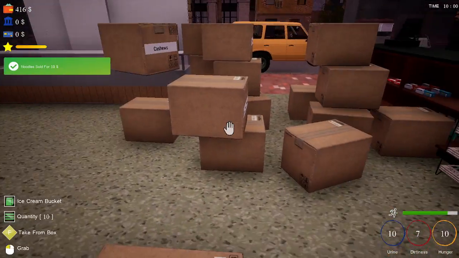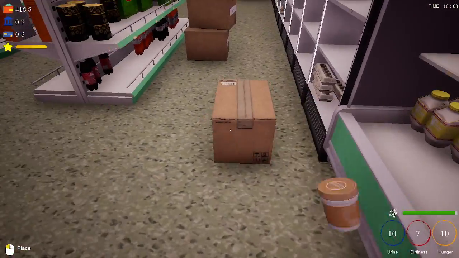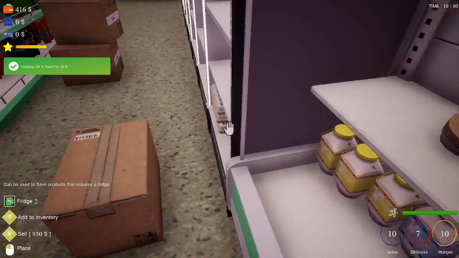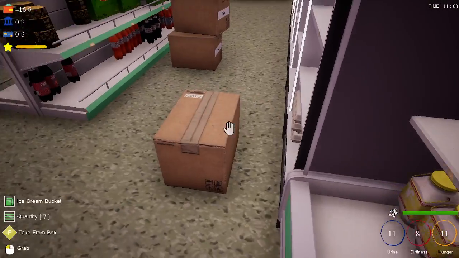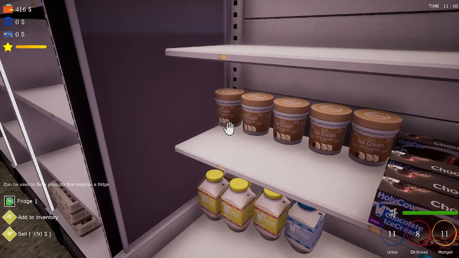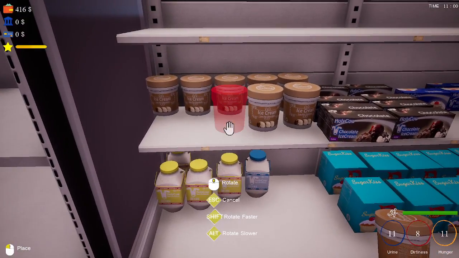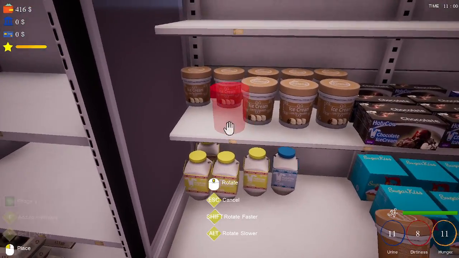Let me go see. I saw something else. Oh, ice cream. Let's get that out. Put this to the back. See what we can do. Probably sticking out, but it don't matter. Sometimes they're finicky. They don't let you put it where you want it.